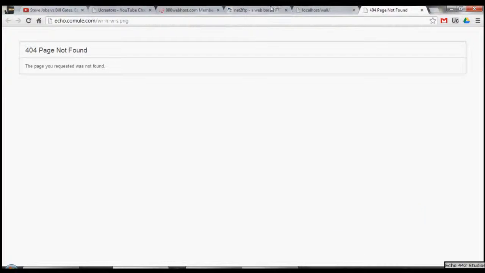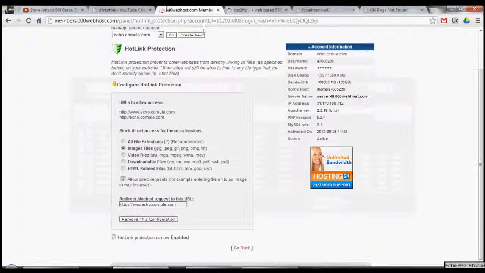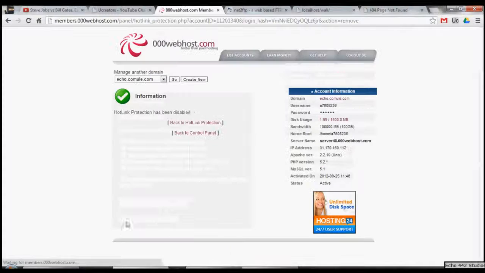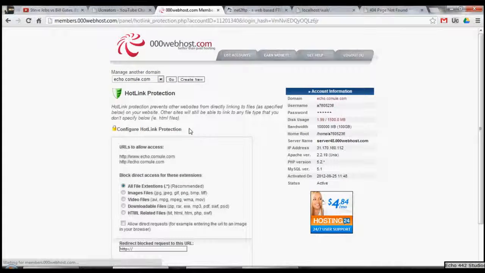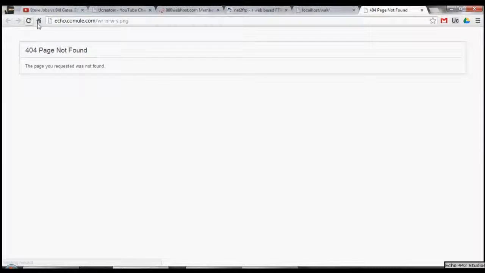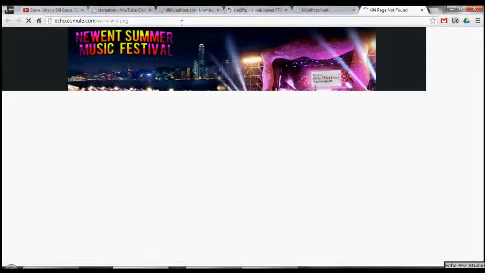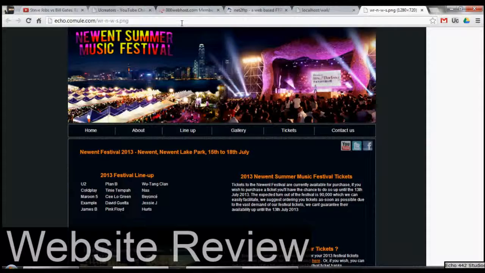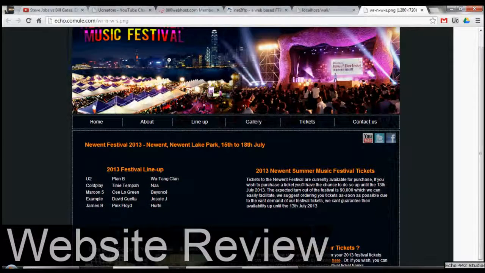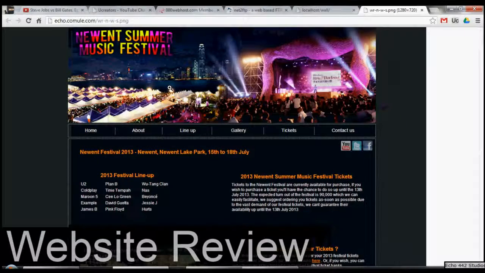But now if we turn this off, in theory, so we disable or remove this configuration, it should work. I don't know why, before, I'm not quite sure why it came up with the page not found. It shouldn't have done that because it was set to show the image. So it may just be the configuration of how I have the system set up, or the CMS set up on that bit of the server. So it shouldn't be an issue, and it should work perfectly well with any other server.